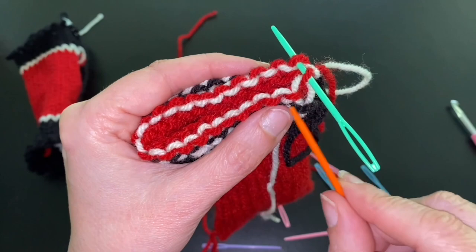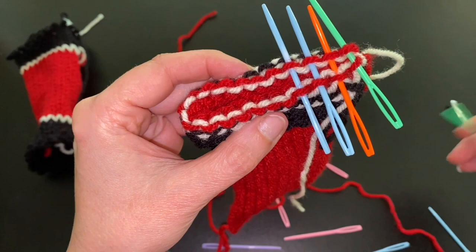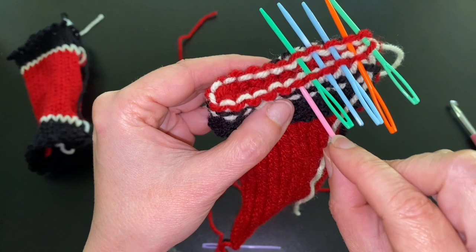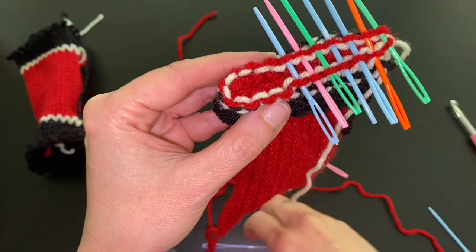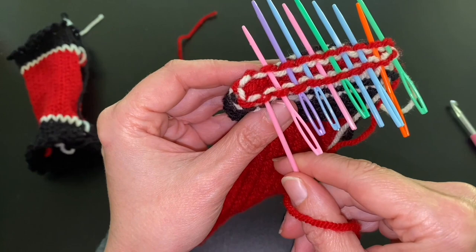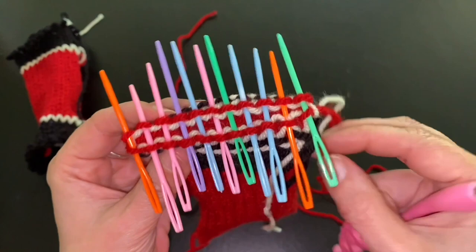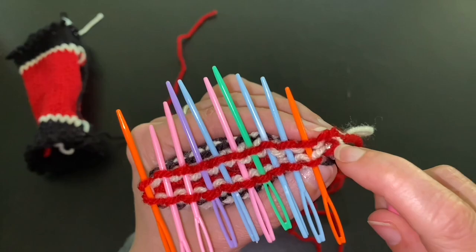And when you're not sure, you are going to count your 11 pairs again, line them up, and my last pair. You always end with a pair, and then you continue closing as we did at the end of the tube, exactly the same way.